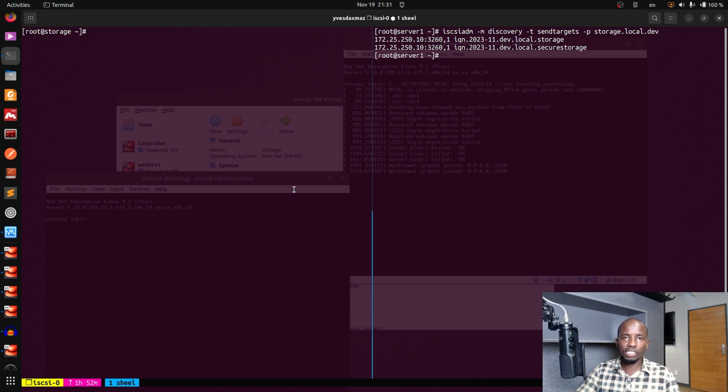To log in on that, as I know I'm using authentication, I must change the way the authentication will be performed. So for that, I will use iscsiadm -m node with -T and the name of this target, like we did previously.